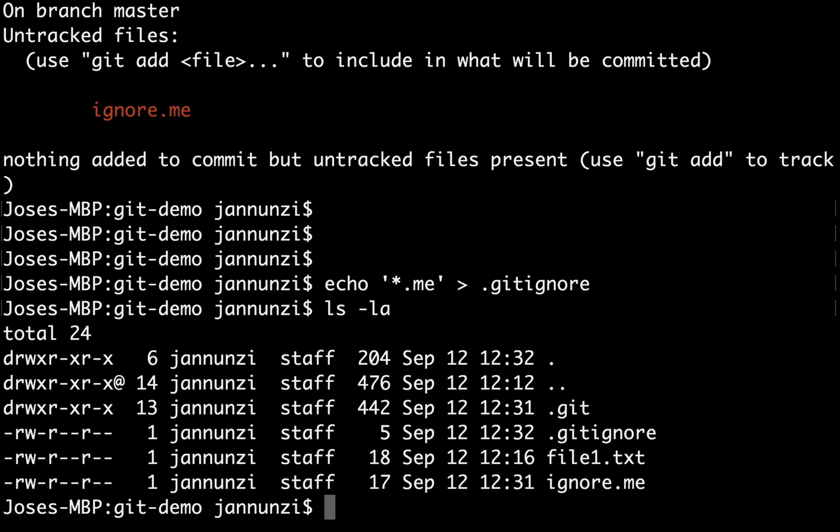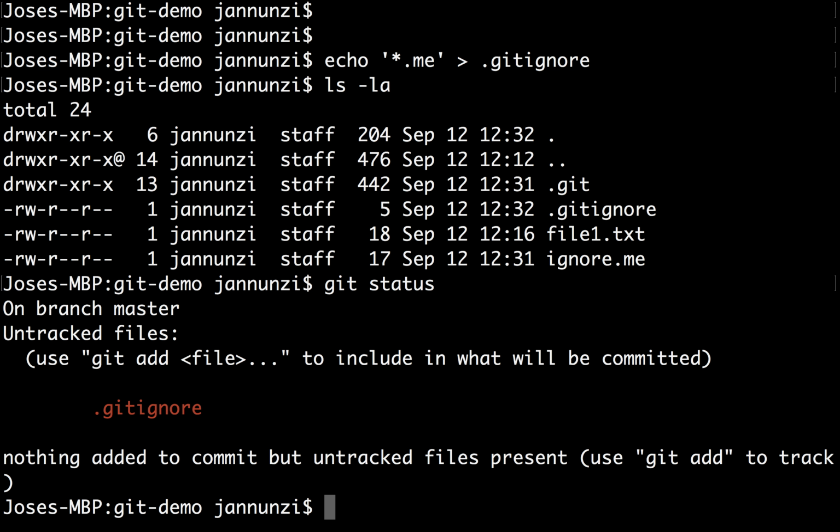Right now we have those two files, the ignore.me and this brand new .gitignore. If we now ask git again what it thinks about our repository, notice that it no longer is reporting my new file ignore.me as an untracked file. See that? It's saying I'm not even looking at it. I'm not even considering it. Instead, it sees this brand new file, the .gitignore itself.